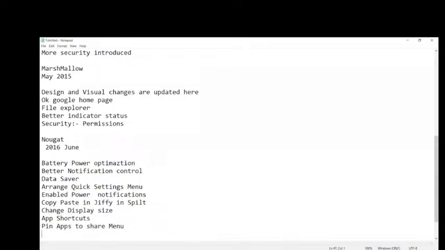The next one is the enhanced file manager feature. The file manager feature was introduced already in the lower version, that is in 5.0.